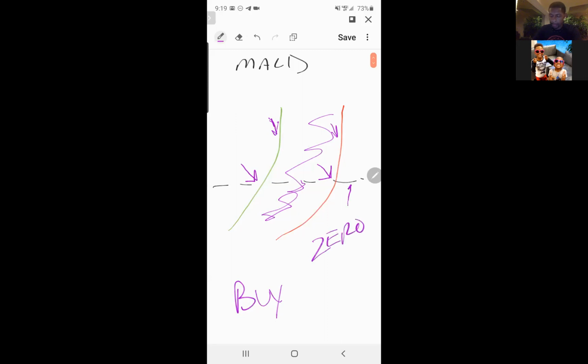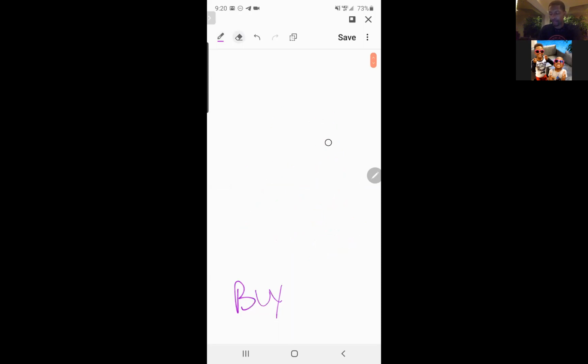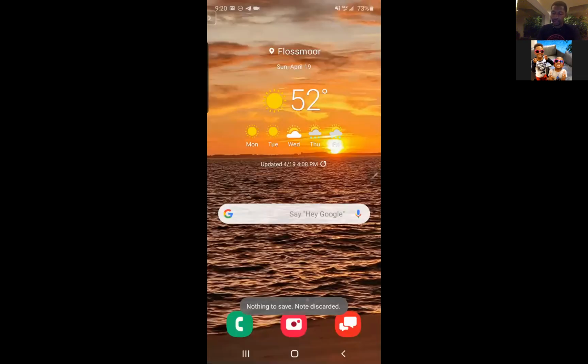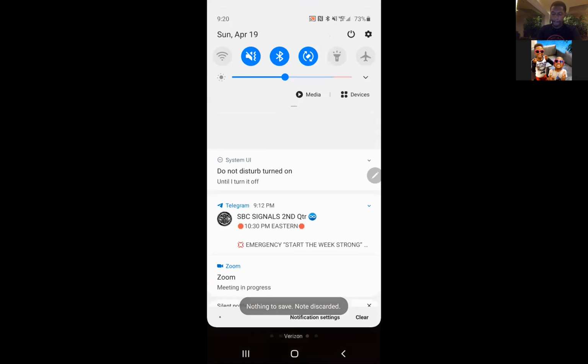This is the zero, okay? And it has to be pointing to the heavens, all right? Pointing up, this represents momentum. So if you look at something and it's pointing in an upward direction, that is telling us that this value is increasing, this currency pair is increasing in value, okay? So those are the three indicators that we look for in GoldCup when we trade.